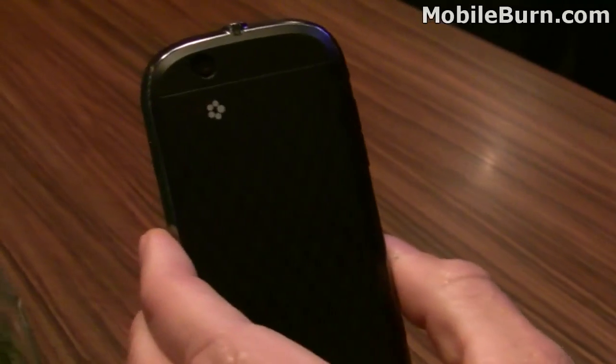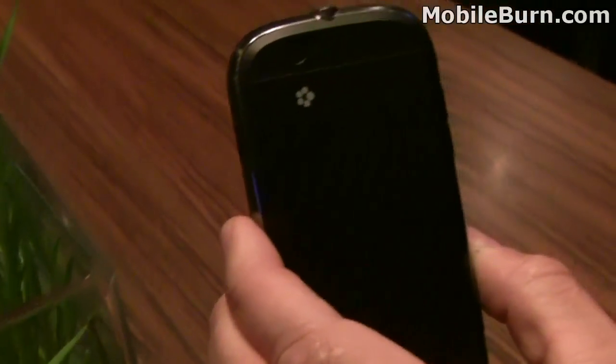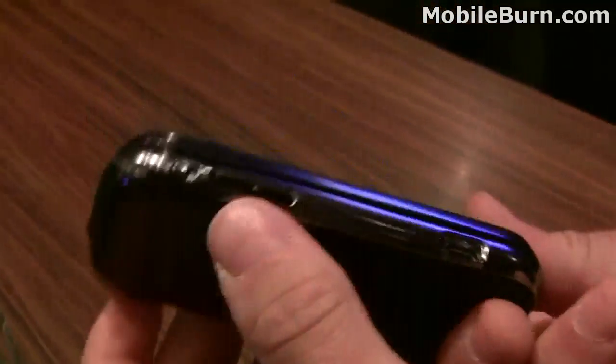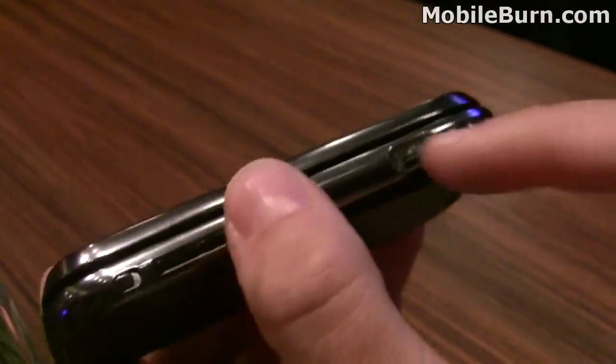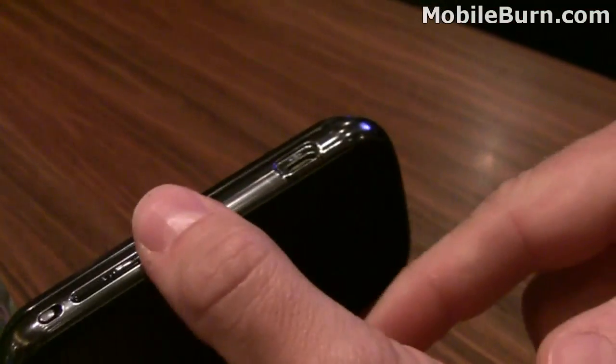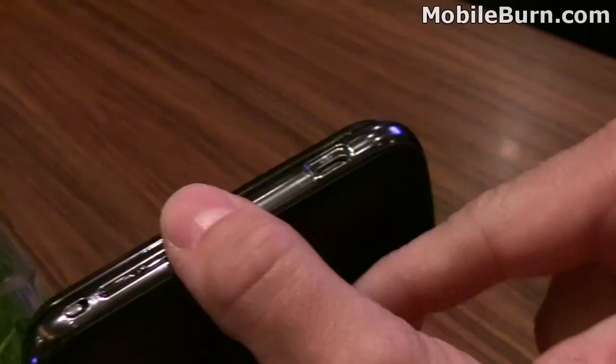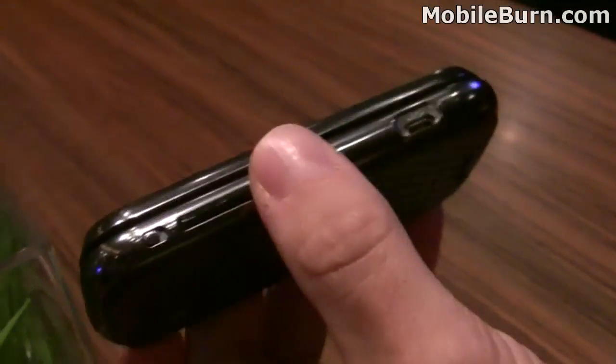Yep. 5-megapixel autofocus camera in the back. And let's see, what else we got in terms of hardware keys? Volume controls. Yeah, the volume controls are on the left-hand side. So a micro USB port down there for power. Yeah, the micro SD card is behind the panel. I'm sorry, I'm talking about the SD card. USB is on the side.